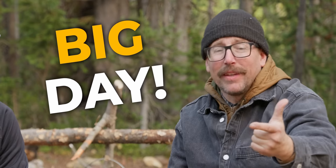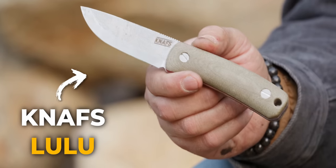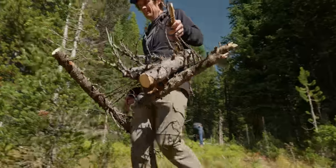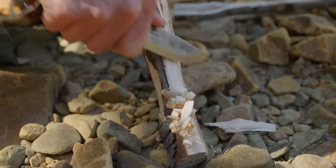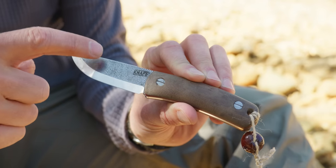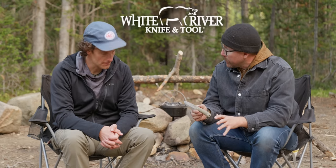It is a big day because we have a new knife from our good friend Ben Peterson. It's his first fixed blade, his first knife made in the United States, and this thing is made to party. We've been bushcraft partying all day. We got some Magna Cut, we got some Micarta, and the OE is White River — a tried and true outdoor knife company making amazing outdoor fixed blades for a long time.